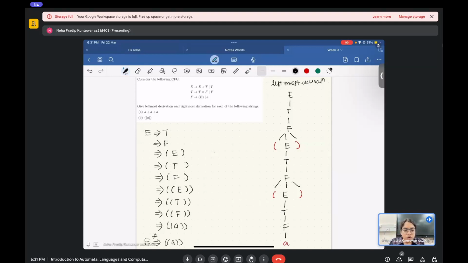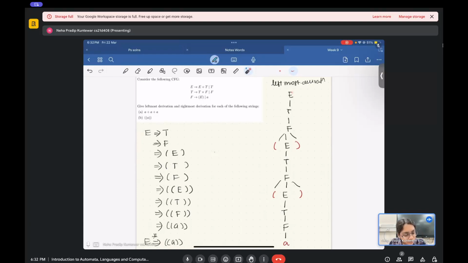Now one thing to observe here: if you try to write the rightmost derivation for this, you will end up in exactly the same tree that we have here, and the same set of derivations for that string. Why is that? Because if you look at the entire series of derivations, at any point in the tree there is only one non-terminal.